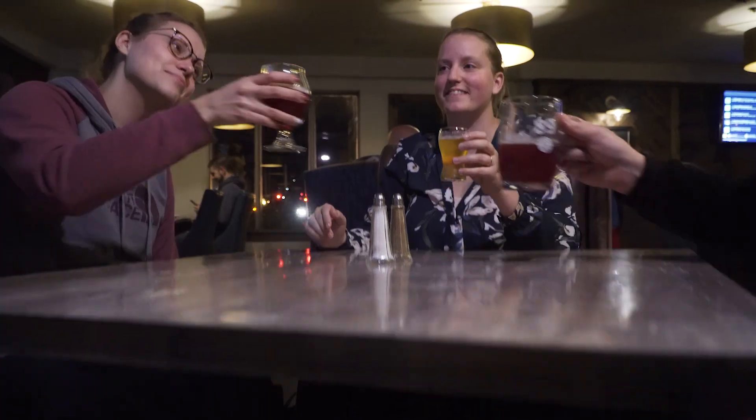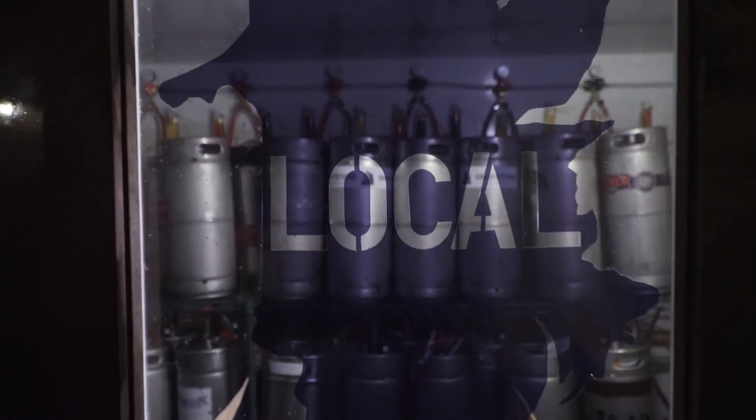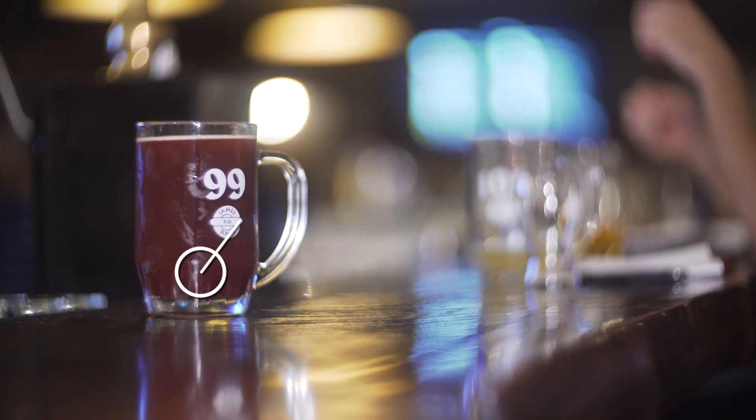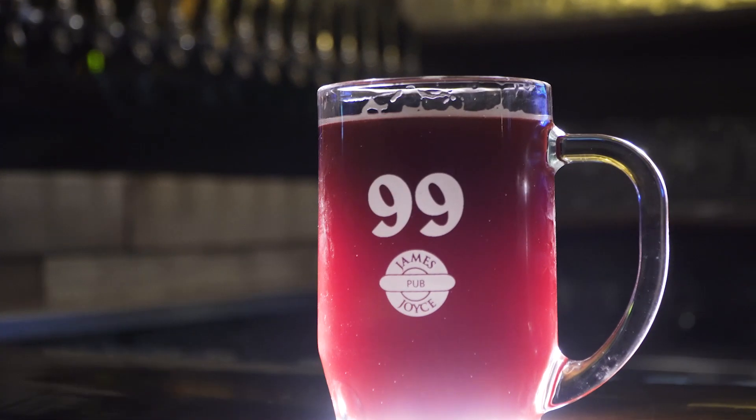Now I'm at the Joyce pub downtown to try Niche Brewing's latest beer. Niche Brewing is one of Fredericton's newest breweries and they don't actually have a tap room yet — you can order their beers on tap at places like the Joyce or other spots around town. This one is pretty funky. It's called Constellation and it's a dark sour saison with blackcurrant puree added to the beer. There's also Brettanomyces, or Brett, added in here — a type of wild yeast that adds some funkiness to the flavor.